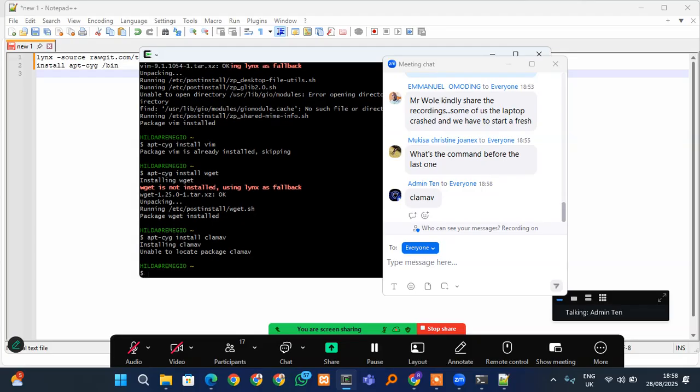I hope... ClamAV, unable to locate package. This was my fear. So it's saying unable to locate ClamAV. If you go to your Cygwin packages, can we search for ClamAV there?